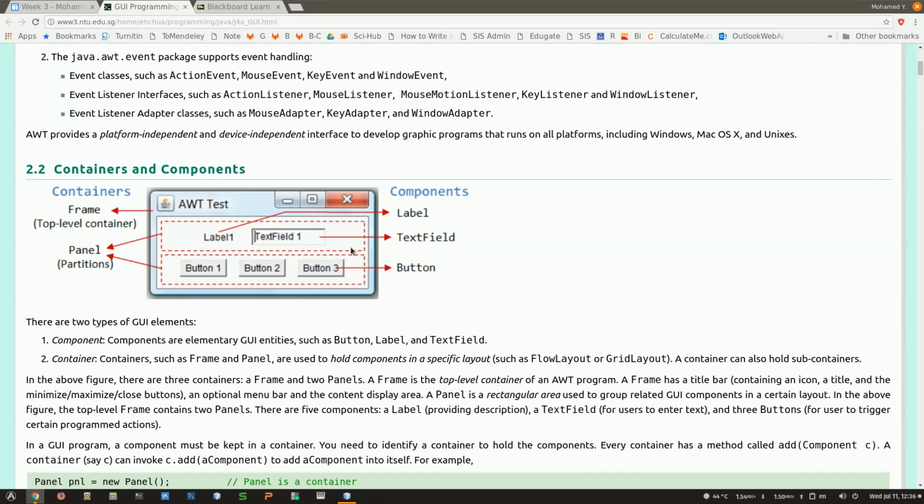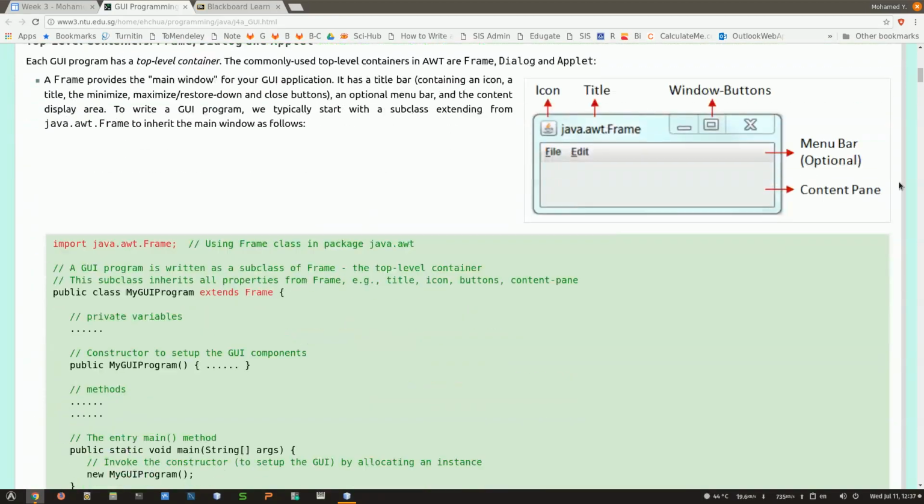For example, these things are some invisible panels, which are some kind of separators, and you put different things inside of them. Labels, which are just some text that you see. Text fields, places where you can put some input, where we can enter some data. And then buttons, obviously, that you click on. That's the only job. There's a text, and when you click on it, it does something. You have to program it though. The same idea applies to anything. There's also a menu bar, and we're going to talk about them, etc.